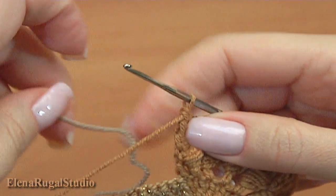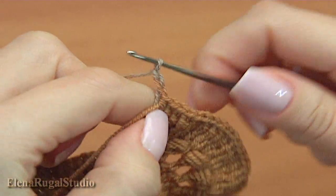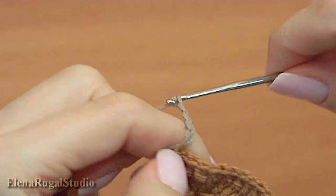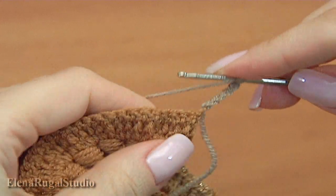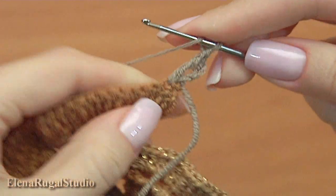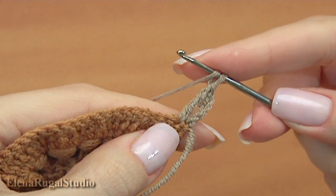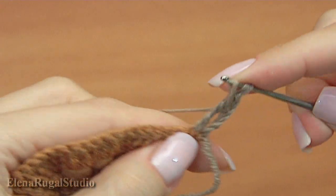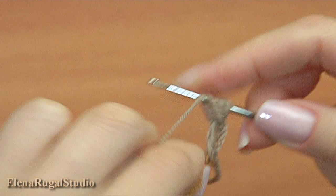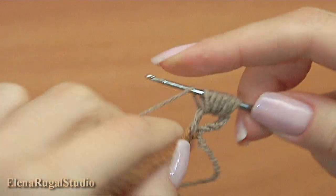Now I join another color of yarn, make a chain to bring up the yarn, then chain of 4, 1, 2, 3, 4. Begin the bullion block stitch. Make treble crochet through the next stitch and yarn over, pull up a loop 8 times. Let's begin. Yarn over the hook, insert the hook around the treble crochet, pull up a loop. Make the second time. 3, 4, 5, 6, 7, 8.